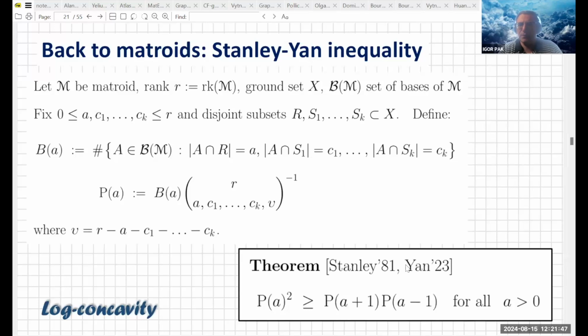But Sui Hong, would you want to say? So I think what Christian said is about using this thing to prove Mason's inequality. That this inequality with Stanley implies Mason's conjecture with the number of independent sets. Is that what you are asking, Christian? No, Mason's inequality is just for one matroid, right? And here the set of bases that you define, it seems to me, is equal to the set of bases of this matroid which are also bases for another matroid, namely the uniform matroid on S1 times the uniform matroid on SK, you know? I see.